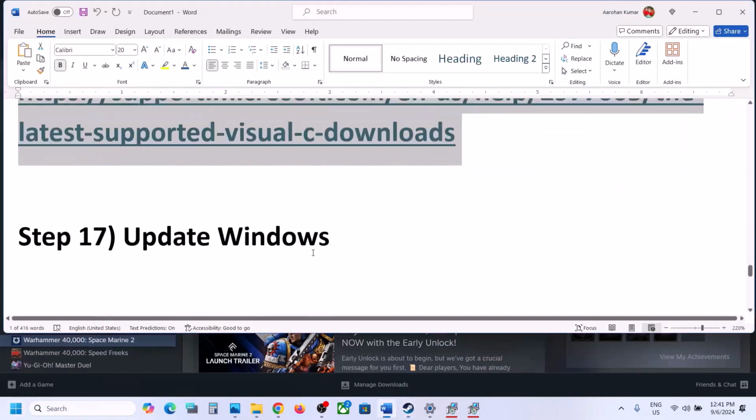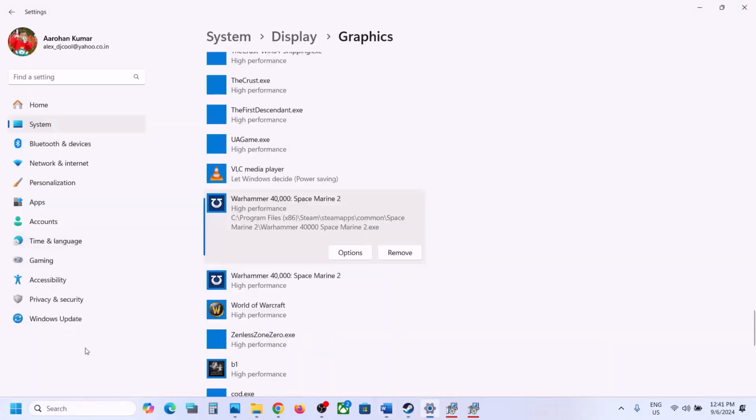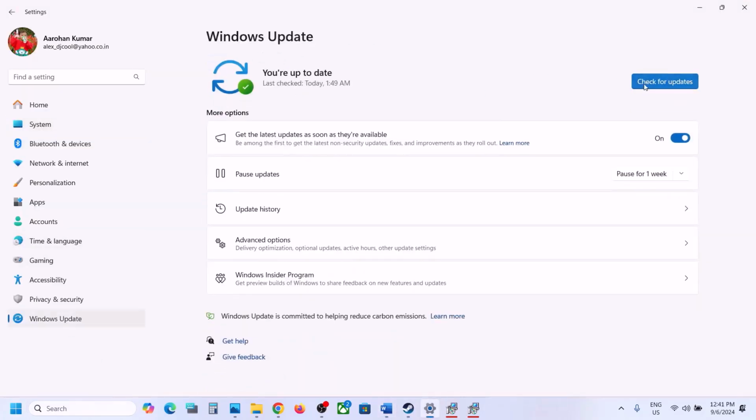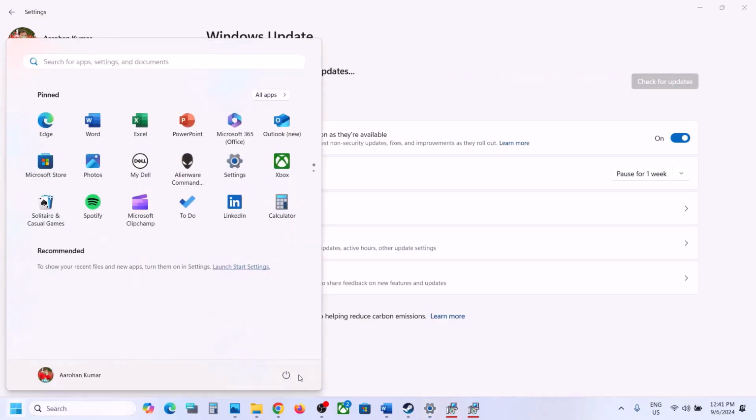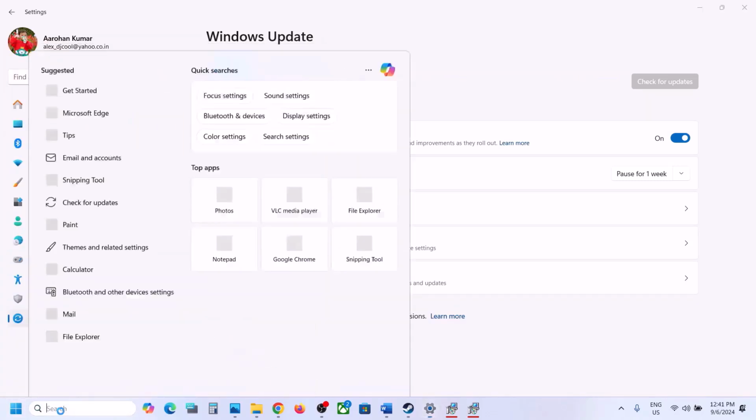Next step is to update Windows to the latest version. This is important. So go to Windows Update, or Update and Security in Windows 10, and then click on check for update. Once all the updates are installed, restart your computer, and after the system restart, launch the game. So Windows 11 users, you can just check your version.